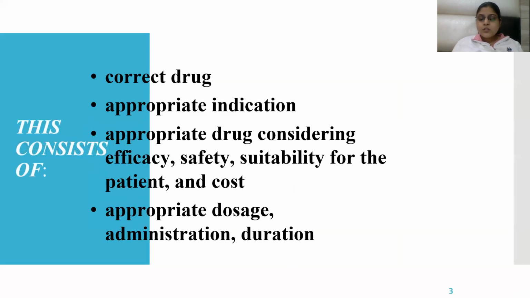This consists of the correct drug. Means we make the diagnosis of any patient, the patient suffering from any disease, we make the proper diagnosis. Then we give the appropriate drug to the patient according to the pharmacological actions of the drug and appropriate indication. The diagnosis should be made and the drug should be appropriate to a particular indication, and we should see the efficacy, safety, suitability for the patient and cost.